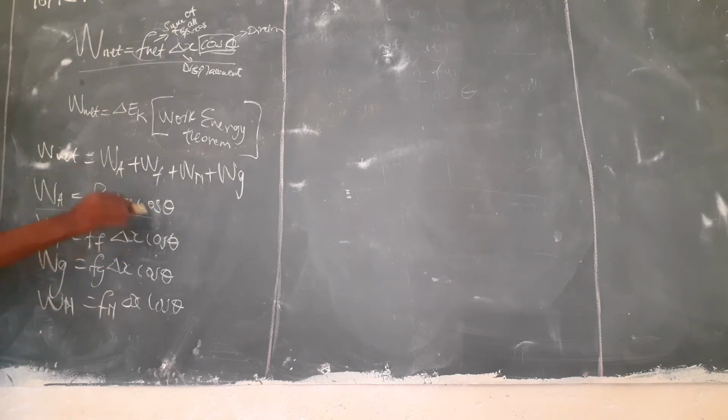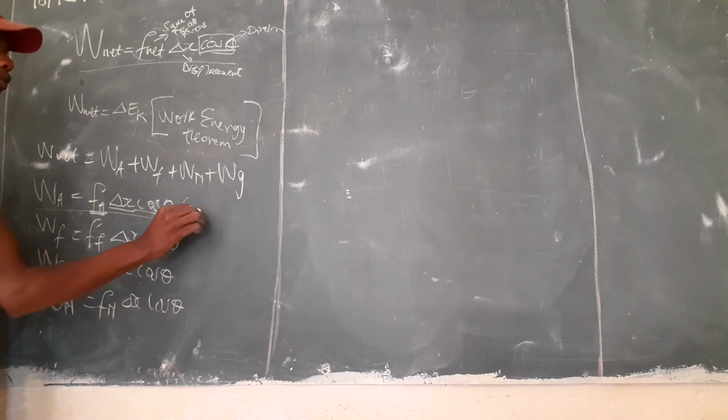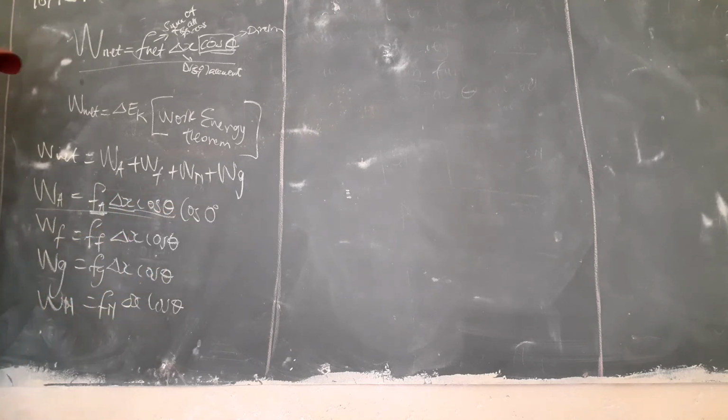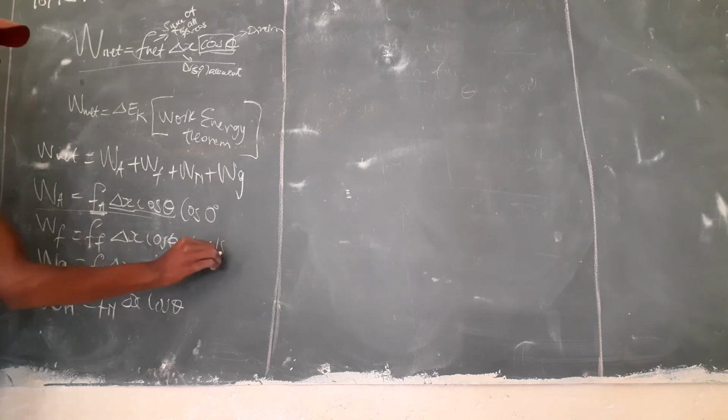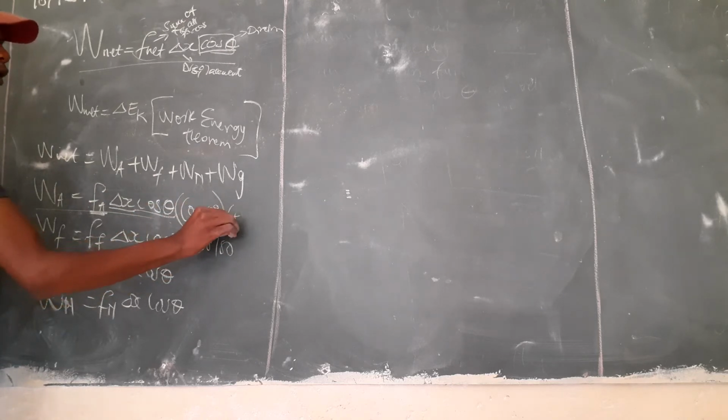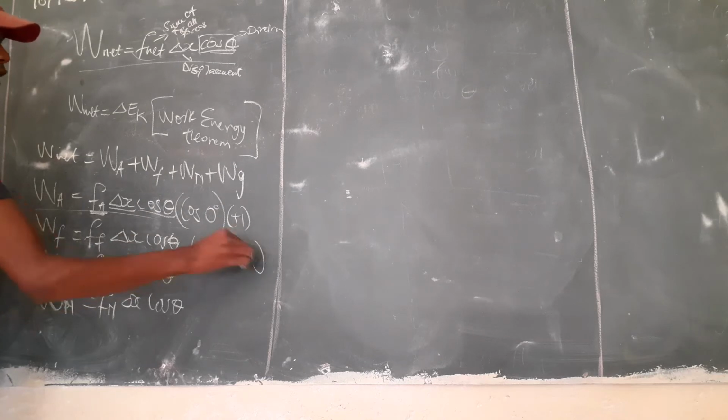Here we're not talking about the sum. We talk about the work done by that respective force applied, the distance it is covering, and the direction it is going to take. Is this force going in the same direction as the object or not? If this force is going to the right and the object is going to the right, this is cos 0 degrees. Now, remember, friction is always opposing the motion. Therefore, this is cos 180. Cos 0 is positive 1 and cos 180 is negative 1.